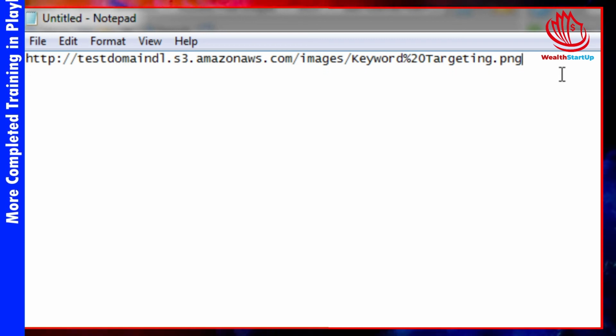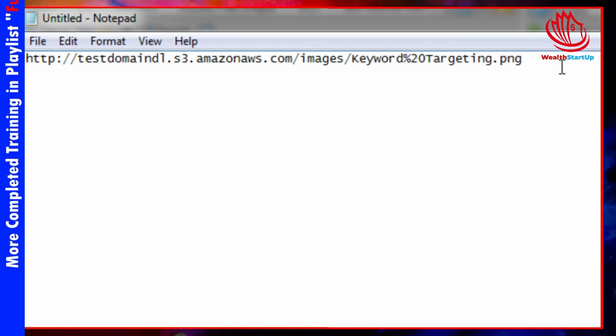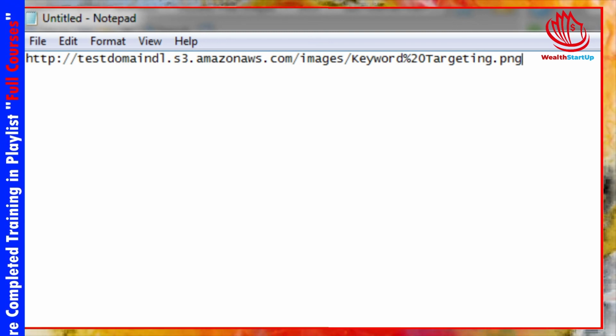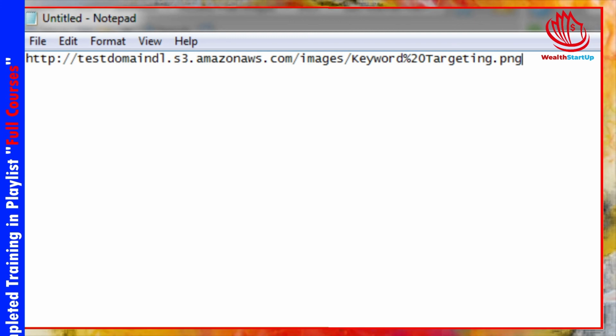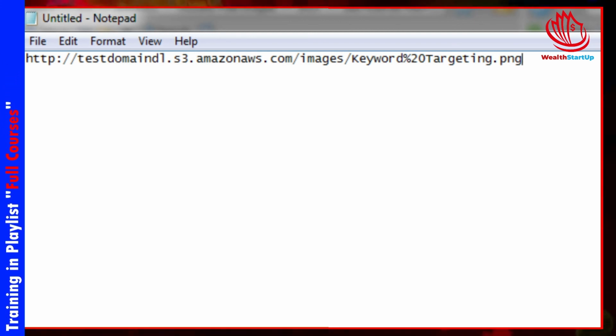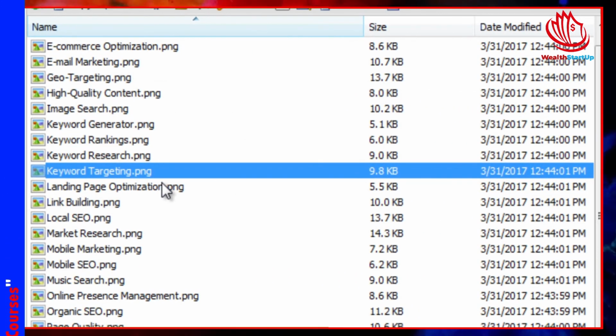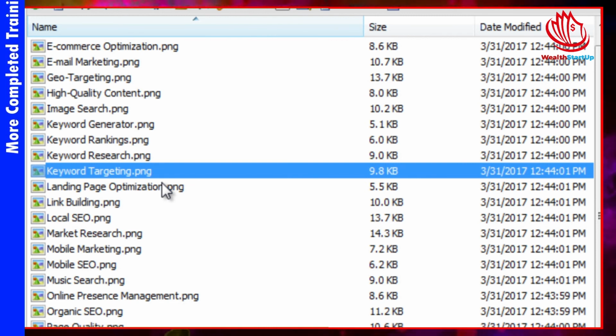You can take this URL, of course, you can go to your WordPress site, you can enter it in as a link. If it's a zip file, you can create a link, you create a download page using an HTML editor or WordPress, and that's how easy it is. So now that you understand how to create a bucket, how to connect everything, how to upload the files, from this point on, you're good to go. So again, congratulations for reaching the end of this video course.